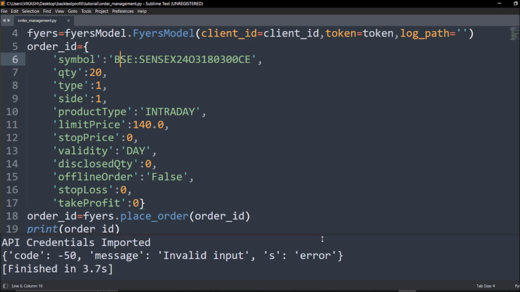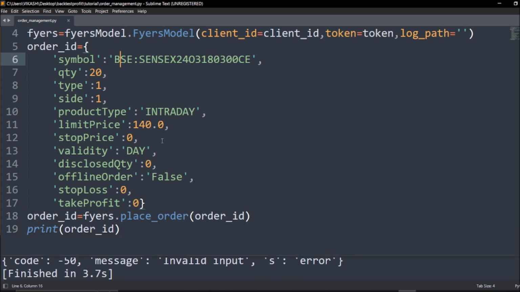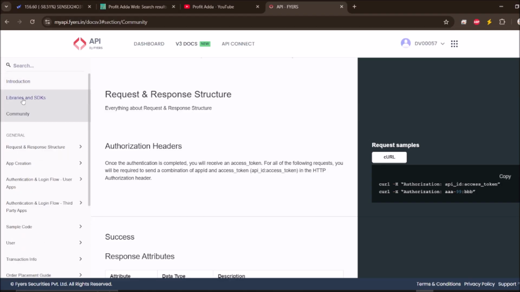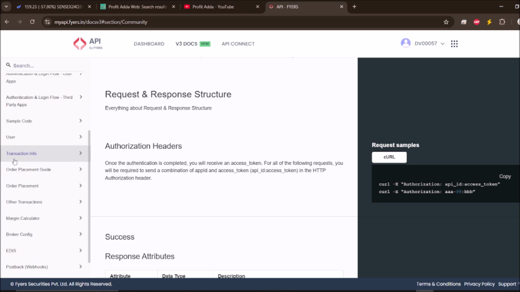Now according to the new version 3 documentation, we need to set those things. So let's check the documentation and see what changes are required. Our login process is done, so you can follow step by step. At least our login process and authentication is done, and even the selection of our symbols is done.